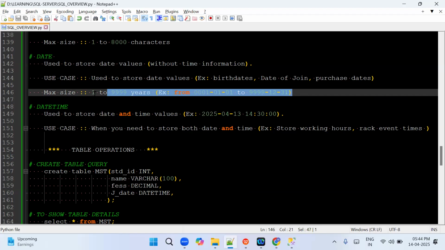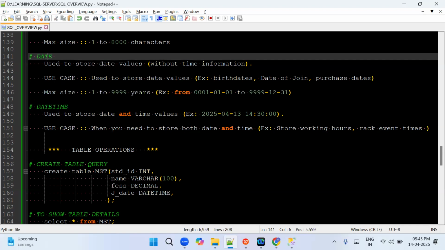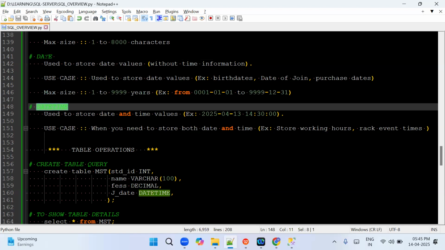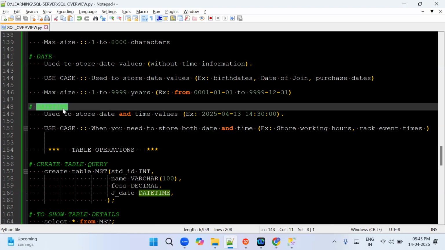Coming to the next one, date and datetime. What is the difference? Here only date, meaning only year, month, date. Datetime means time also can be stored, that means hours, minutes, and seconds also. You can see the example.